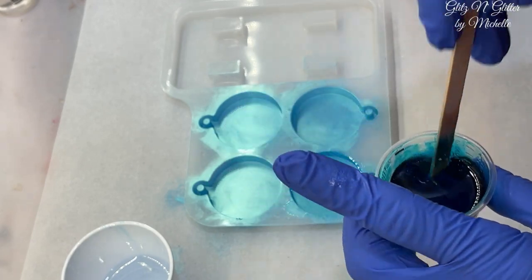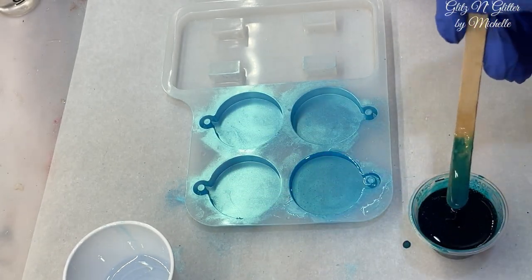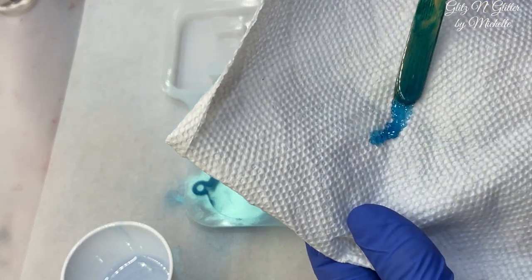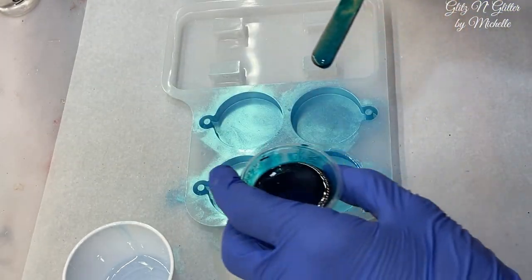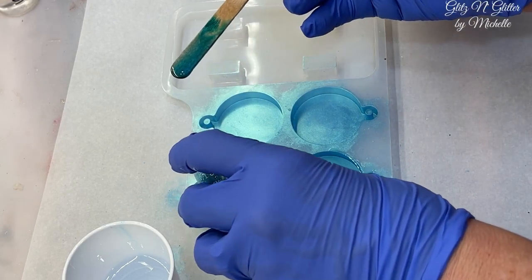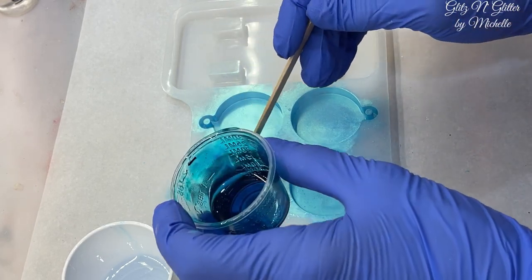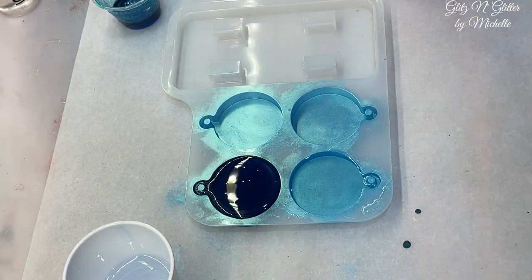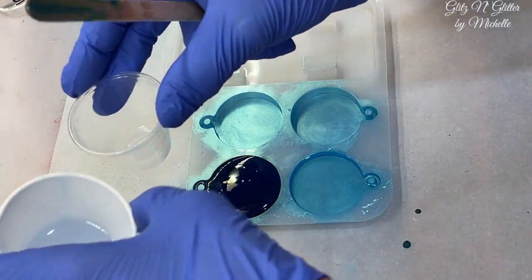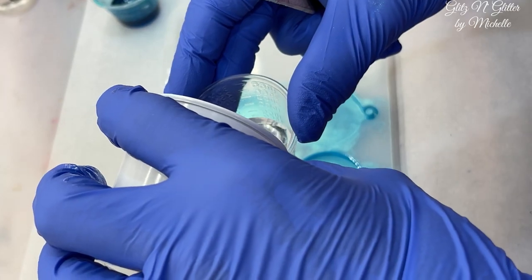That should be good. Let me check it on a paper towel. If you don't know what it looks like, get your paper towel and you'll kind of know. So that's perfect. Now I'm just going to pour the blue in. And I have too much blue. Now I'll do white and black.